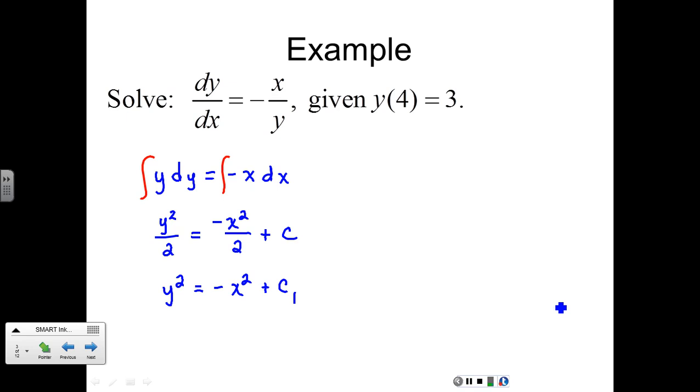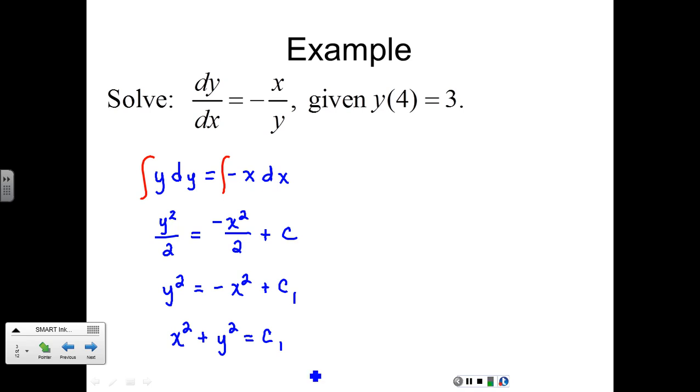If you wanted to solve that for y, then you could do plus or minus the square root of the right side if you wanted to. That's correct. But something even better. What if I just pull that x squared over there with the y squared? What is that the equation of? A circle. Centered where? At the origin. c1. How do you find the radius of your circle? Square root of whatever that constant is would be the radius of your circle.